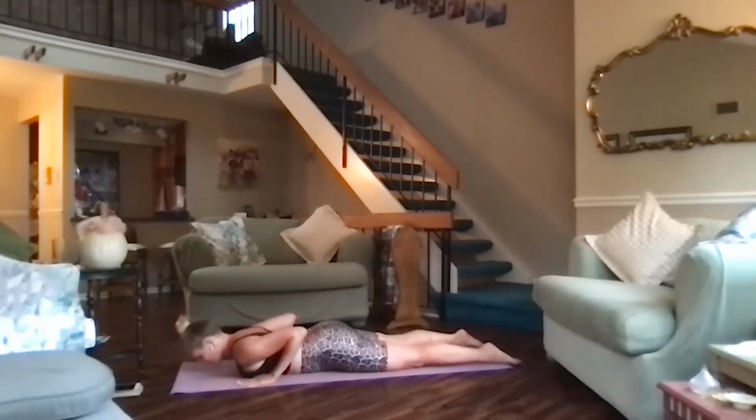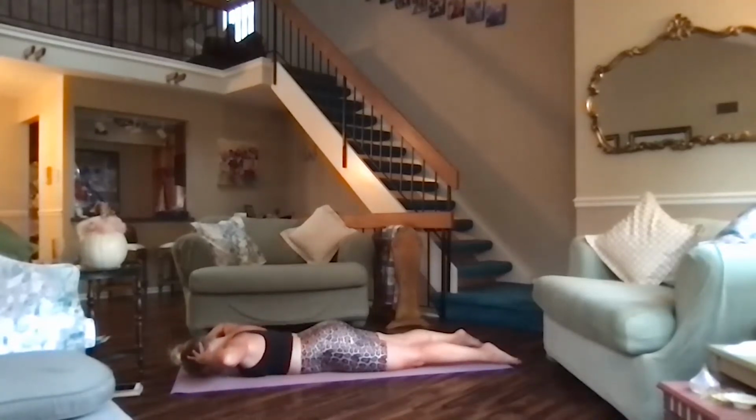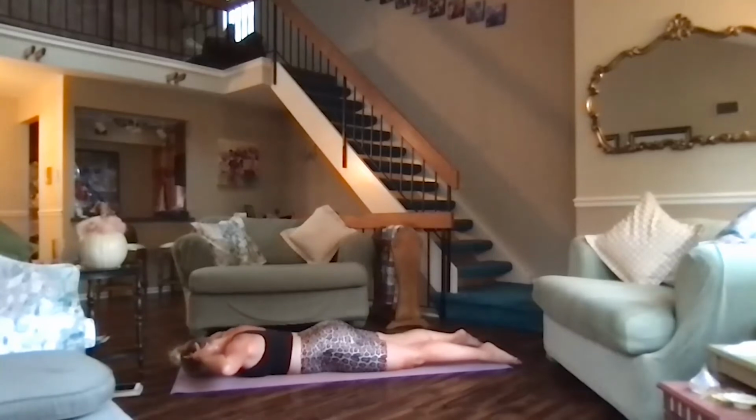We're just prone to the floor. Your hands are coming behind your head. Fingertips are barely touching your head. Elbows are out to the side. All I'm going to do is lengthen and lift my head, neck, and shoulders. You're going to get to a point where you feel like it's going to pinch. That's where I want you to stop. Make sure that your pubic bone and your pelvis is digging into the mat.